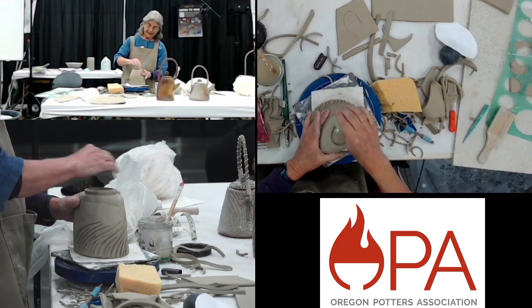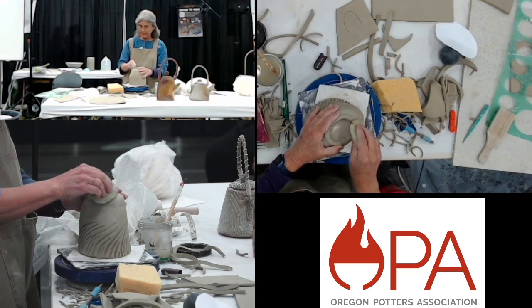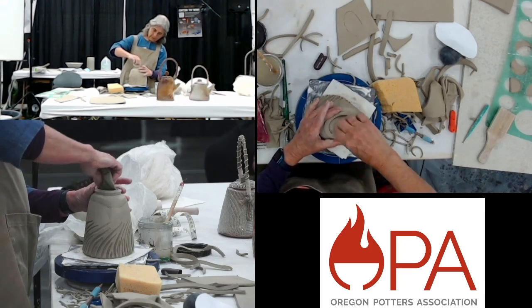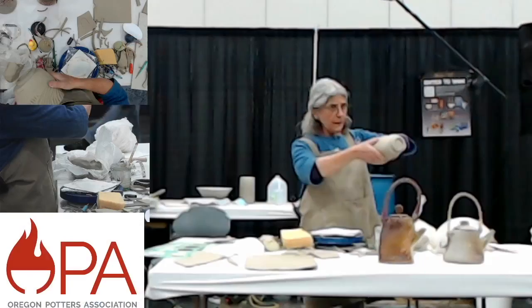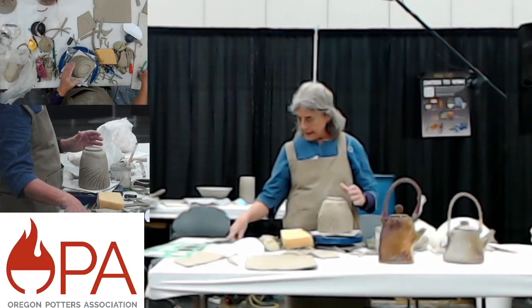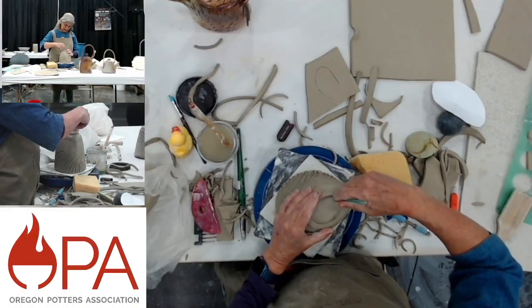Like I said, there's a lot of pieces to a teapot, and in the end, they all have to work together. And it can be kind of tricky. Okay, so now I still have a closed form, and I'm going to make a hole in here now where the lid can fit when the lid is done.